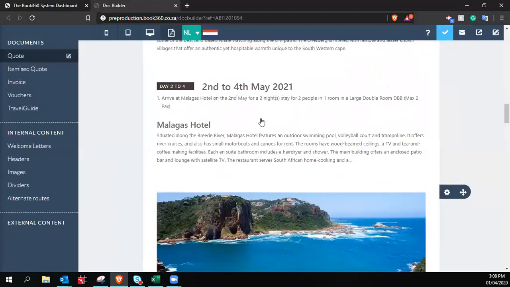If anybody does find places like this, like Malchus, that doesn't have photos, then just pop an email to support. Let us know that Malchus doesn't have it. If you want to take a screenshot or anything like that, we'll find some photos and upload them. It'll help us to know, A, what are people actually using? Because we have a lot of product, but we don't always use all of it. So it's very good for us to know what people are actually using, and what people are needing the photos for.